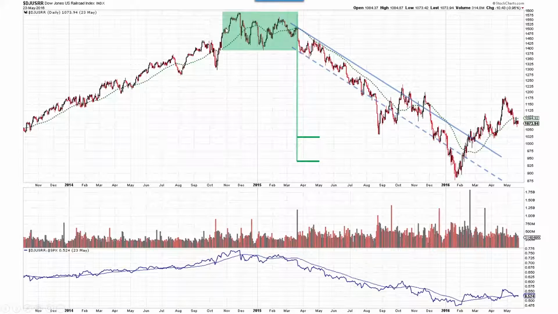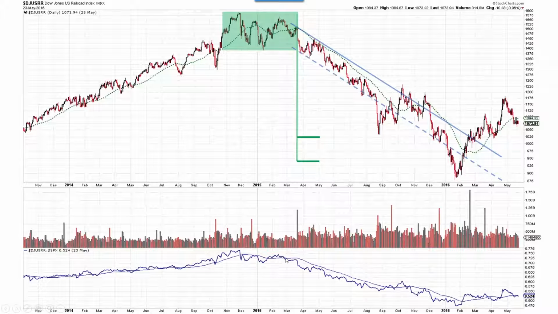So here, this green area is what we just looked at, and I've flagged the count, and you can see how beautifully it picked up the last decline into the climax on the railroads back in the end of 2015, early 2016. And so this area right here was the final low objective, which is right before the final climactic surge downward and the change of character. Really nice work.